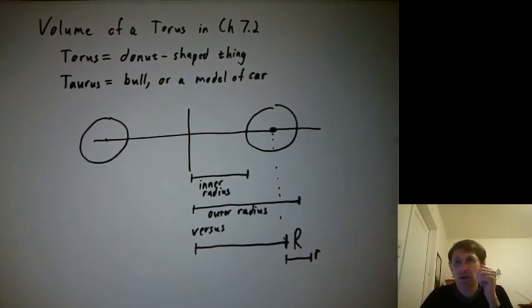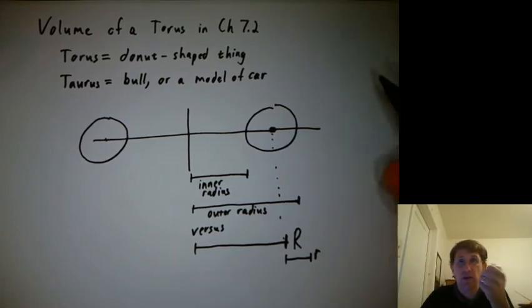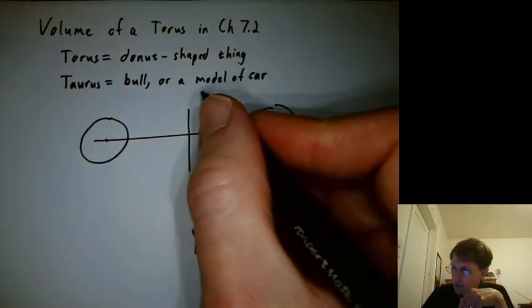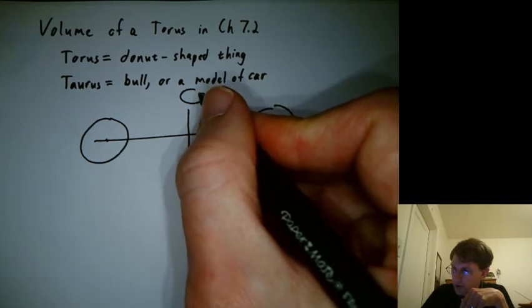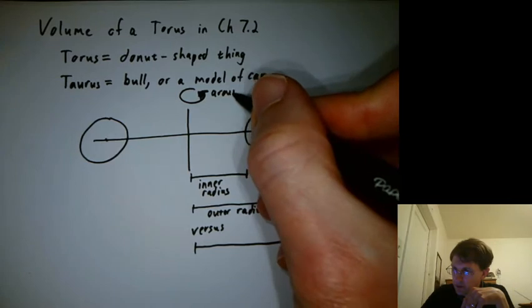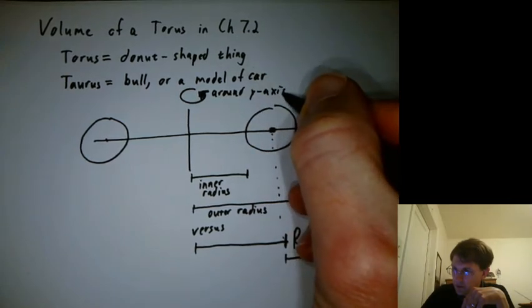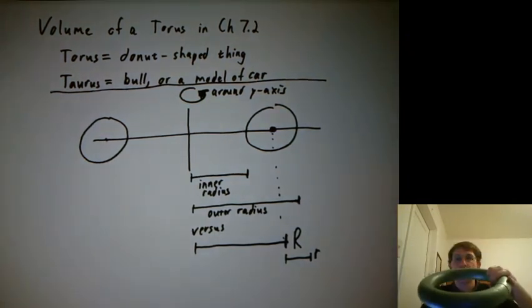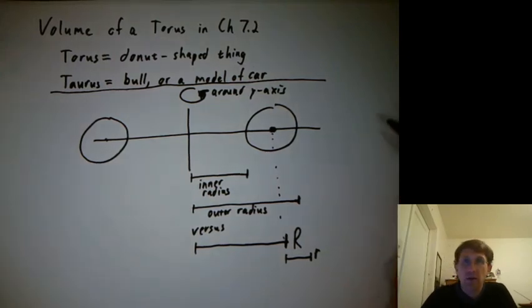So that might be a good way to parameterize it. And then how do we want to draw a differential element? Here we are in chapter 7.2. How am I going to slice this thing up and think about adding up volumes of slices? Do you think disks, washers? We should say the rotation we're imagining here is around the y-axis. So we're kind of looking at it like this.